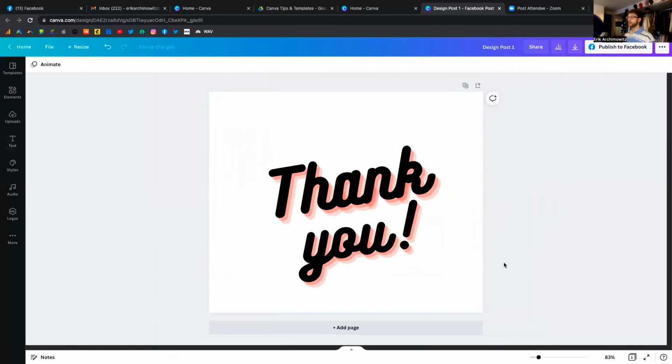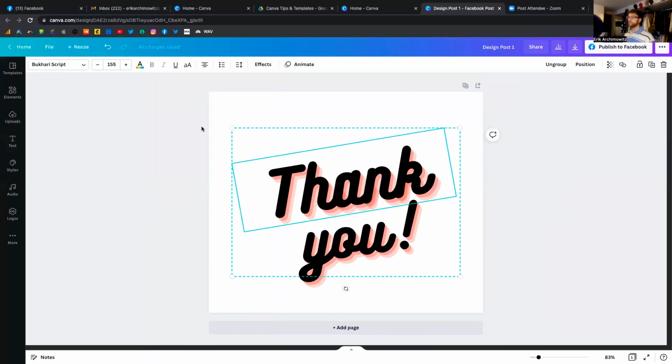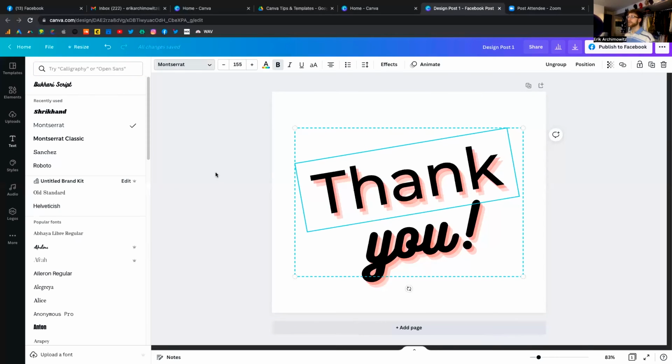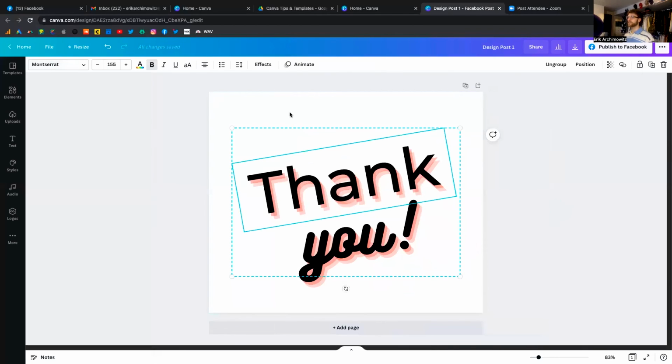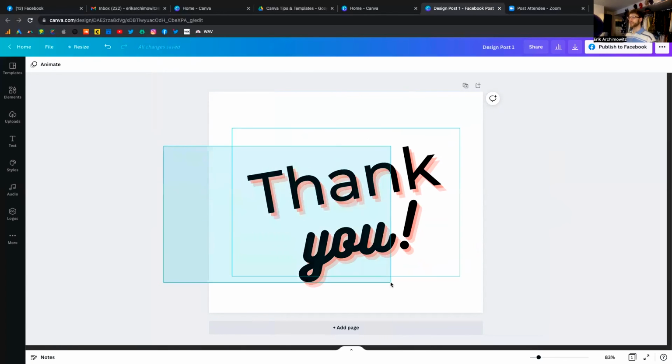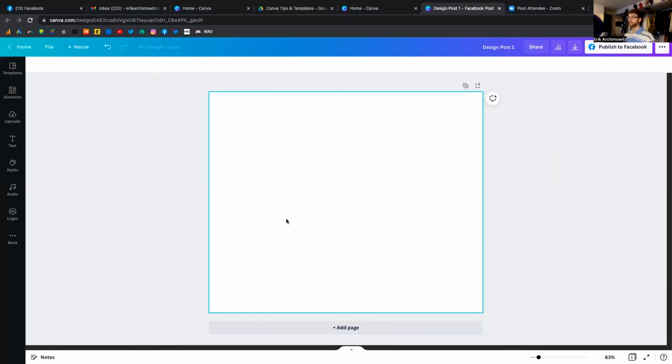You can size it up and down using this font size here. You can change the text of it. So I can make it this text, whatever it is. And there's some special effects you can play with in here. I won't get too much into those. If you're interested, you can play with those yourself. But that's how you would add text. And to delete it, I'm just going to select it like that. And I make this selection box by clicking, holding and dragging, and I delete it with backspace.